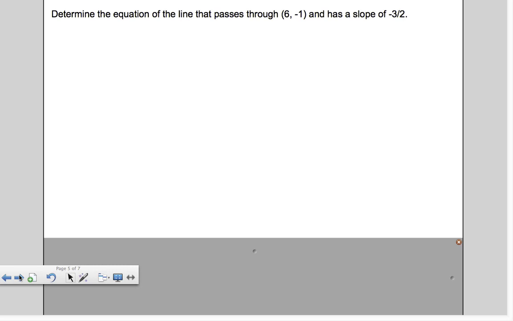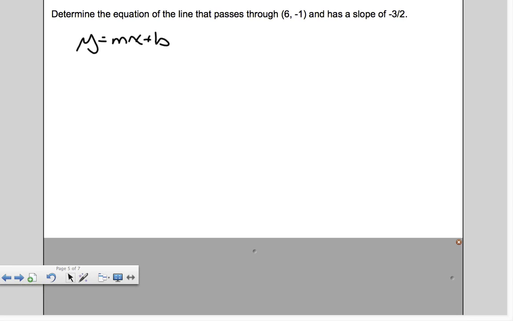Asking for the equation of a line, what are we going to write down? It's the holy grail form of equations, like the most awesome form of an equation of a line. It's amazing. Well, what's the first thing that we are given? The x and y values and the slope.